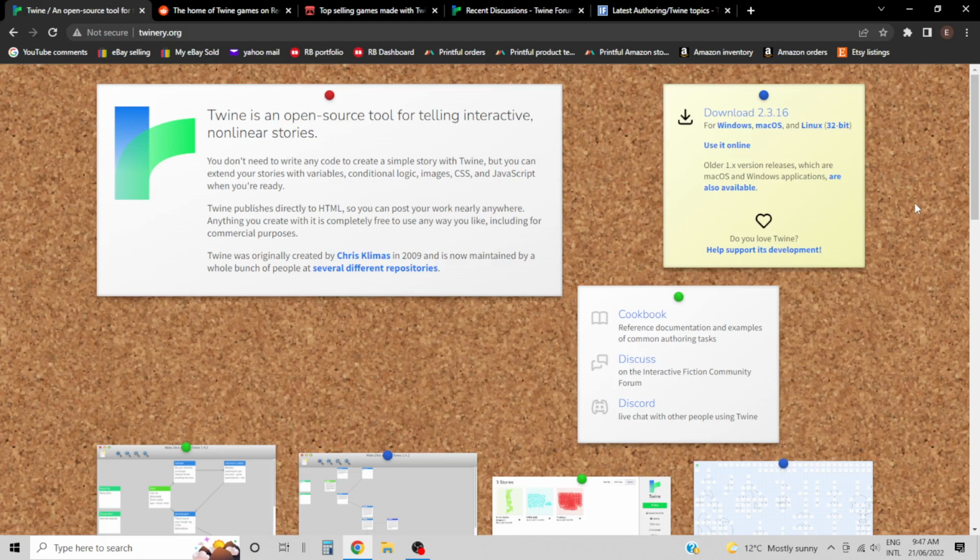So the format is roughly that you will be given some text. You can also have pictures and or sound, but text is the main way that the game will communicate with you usually. And then you have a series of choices that you can make. Usually the text is written in the second person, meaning it's written as if it's things that are happening to you.